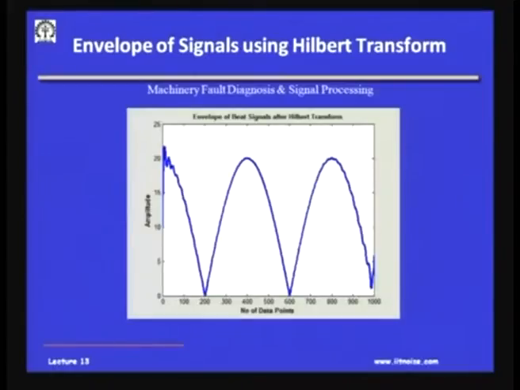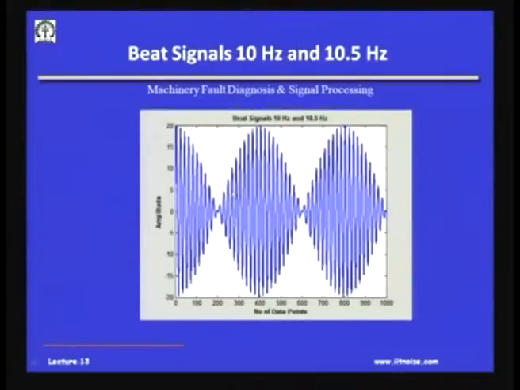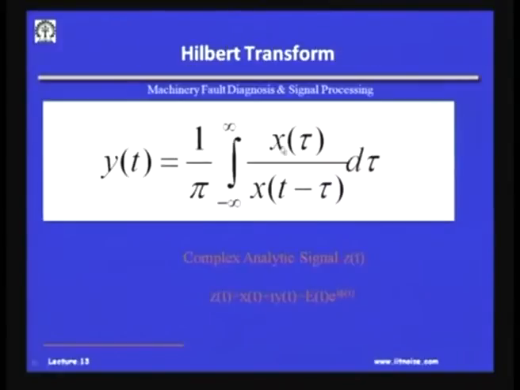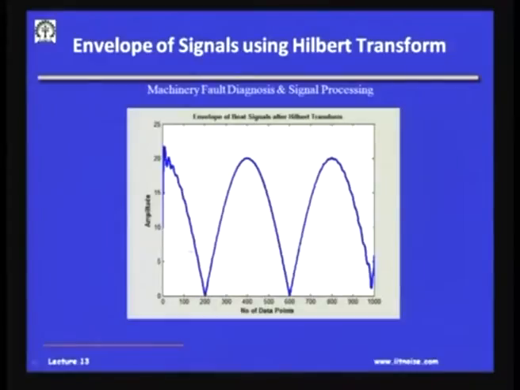So, no matter what, this is the low frequency signal which has been carried by my high frequency carriers. If you look at the high frequency carrier here, this high frequency carrier is carrying this modulated signal, and I am interested to know this envelope. I will not go into the mathematical details of this transformation, but it suffices to say that just by doing a Hilbert transform of the signal, you will get an analytical signal, wherein you can get the instantaneous frequency of the signal, you can get the phase angle of the signal. I will not go into details of this right now, and then we will very easily get the envelope.